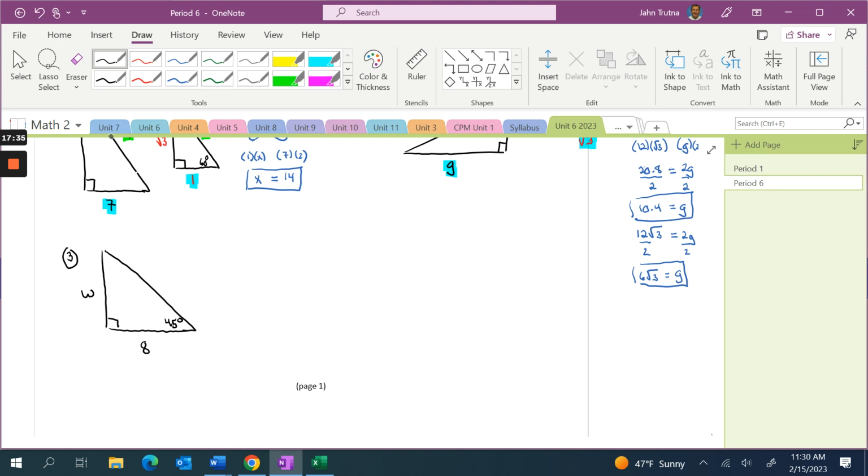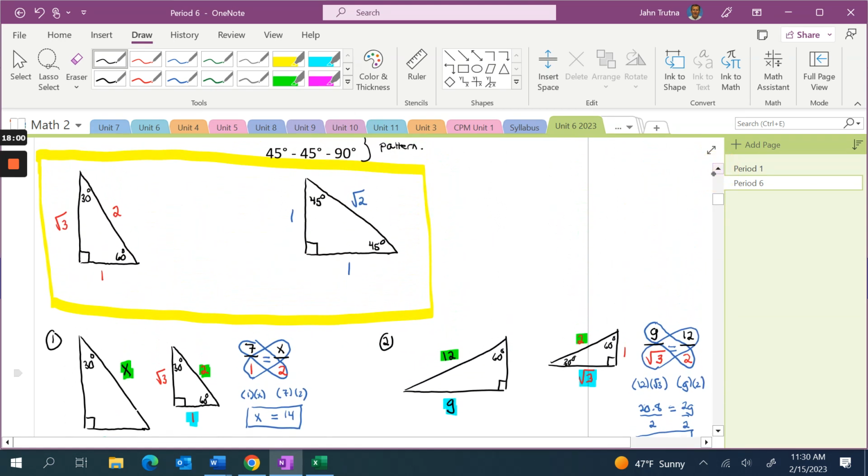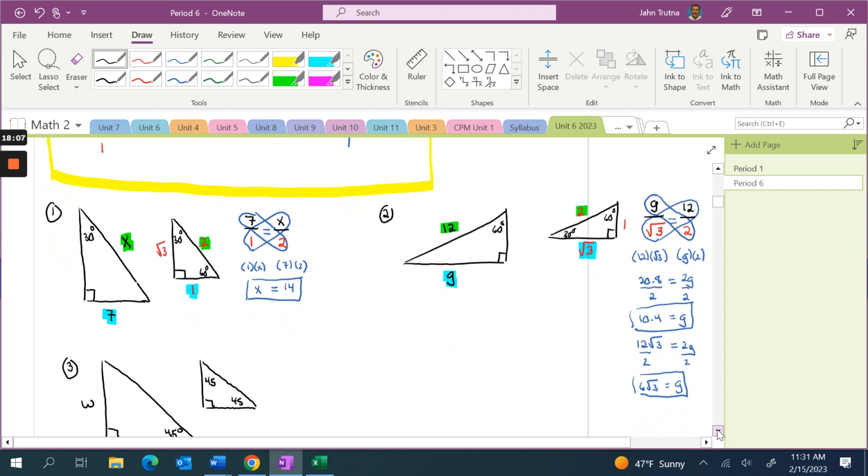So what we have to do is, our first step is next to this given triangle, we're going to draw our reference triangle. And since we're dealing with a 45, 45, 90 triangle, I'm going to draw my 45, 45, 90, put the 90 degrees in the same spot, the 45 in the same spot, and then I'm going to put the special numbers in my reference triangle, which are 1, 1, square root of 2. Square root of 2 always being on the hypotenuse side, and the other 2 sides being a 1 and a 1.